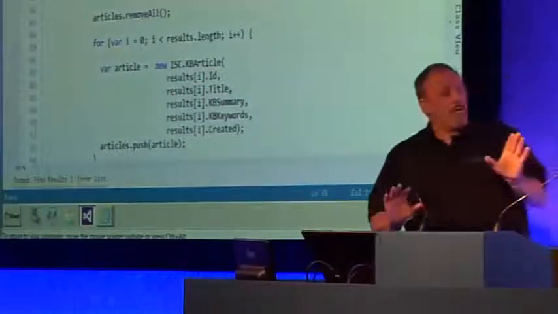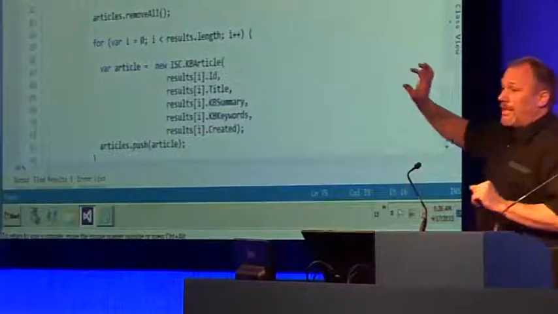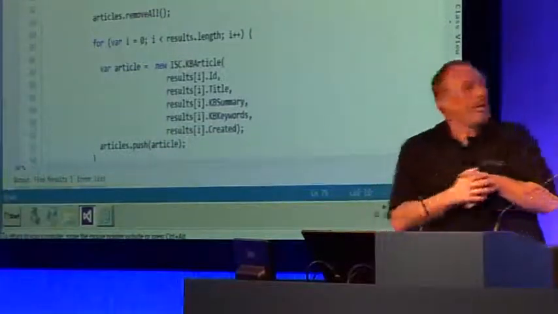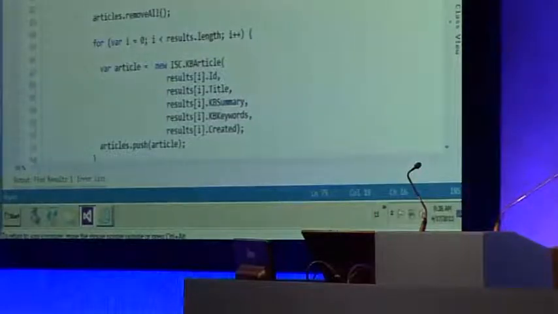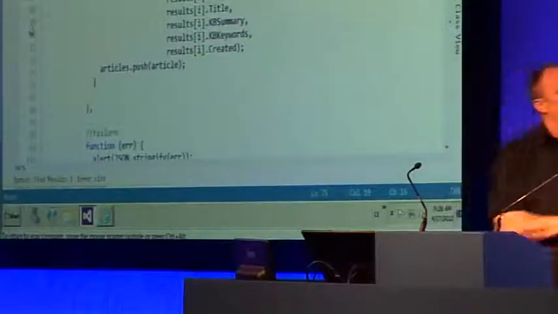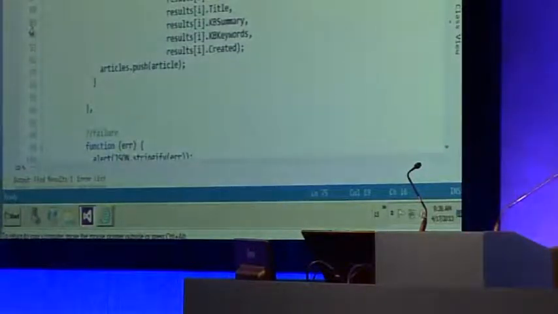Andrew talked about it in more detail, but I need to have something that's a knockout observable in order for the binding to work. So those two lines are pretty straightforward. If you remember, I called my initialize method, and this is where we get into the promises, but I'm hoping you can at least work your way through it.